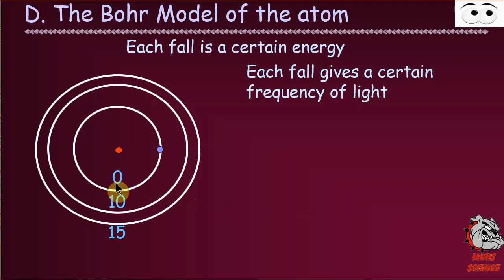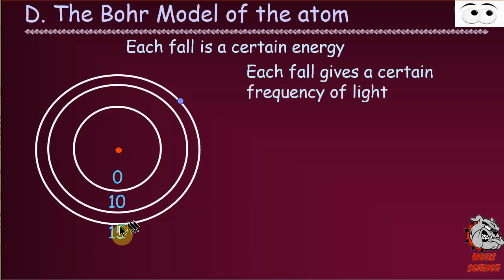This time I've assigned arbitrary energy units. These aren't the real energy values. They're just numbers I made up. And we're going to call the energy of the ground state 0, and the next energy level is 10 energy units, and the next one is 15 energy units. So here I have a photon coming in, and it's purposefully yellow light, and it absorbs energy. How much energy does it absorb? Well, it started on 0 and went up to 15, so it absorbed 15 energy units, and that was equivalent to yellow light. So if it's going to fall from shell 3 to shell 2, it has to emit light.